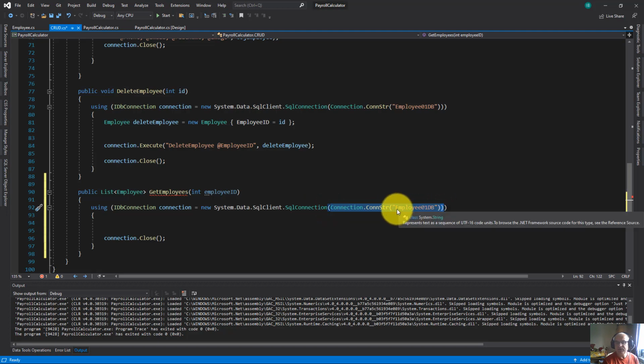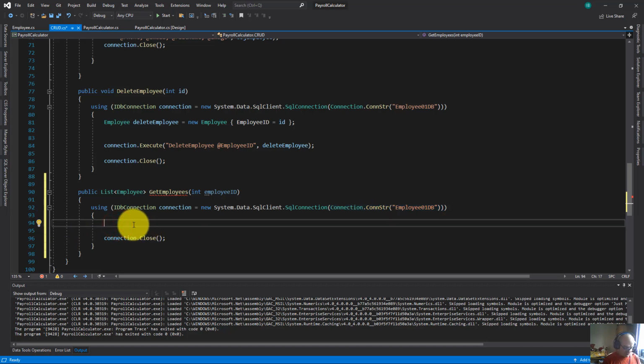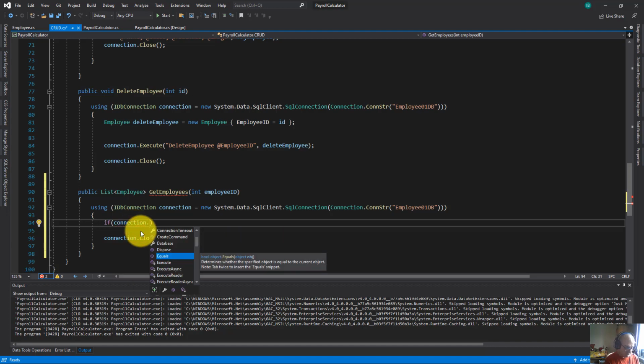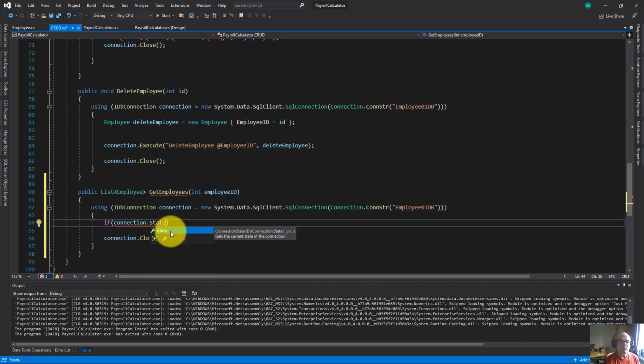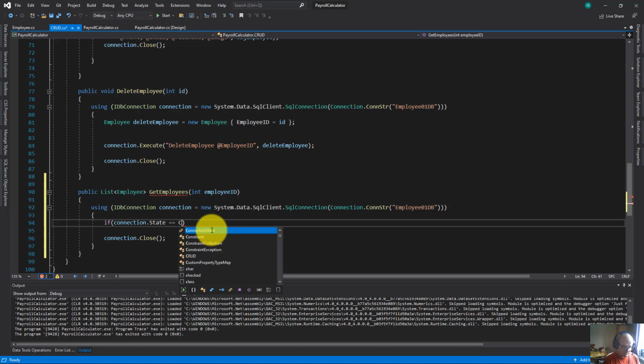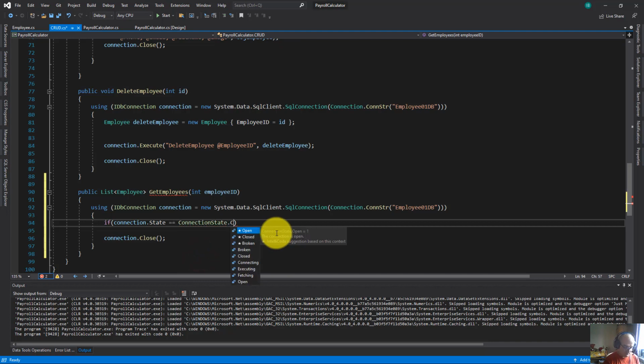This is the name of the connection string, employee01DB. All right. Further, I'm going to write this if statement to check if the connection is open. In order to do so, I'm going to use this property, connection.State, and again I'm going to use ConnectionState.Closed.